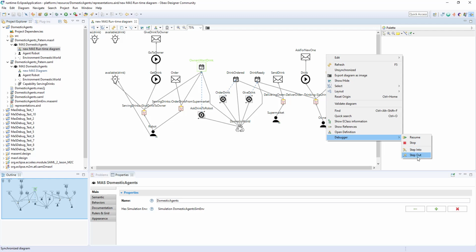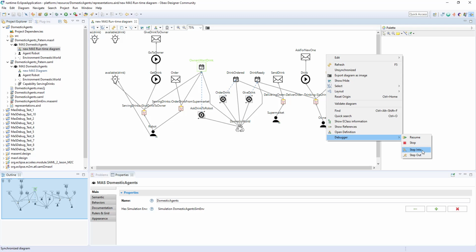As we described, when you click resume, it continues until some breakpoint is activated and pauses our execution. When we click step into, it acts like a normal debugger on the programming language side.